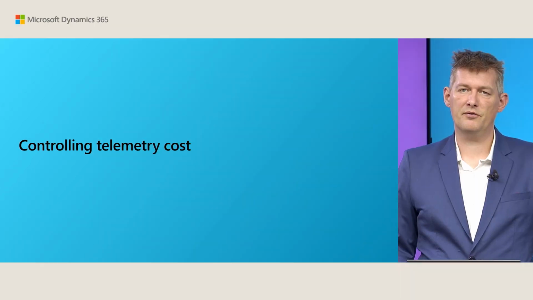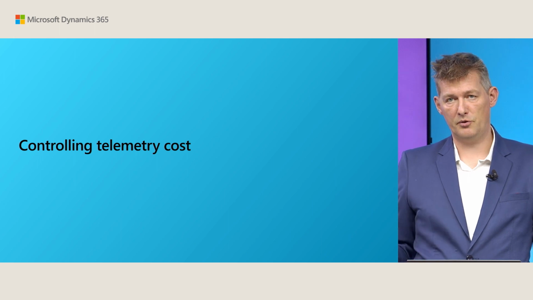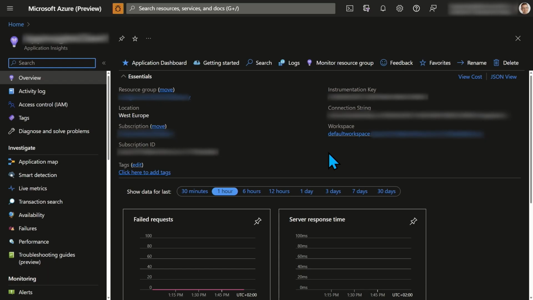So let's talk about telemetry costs. I explained that the first 5 gigabytes per month is free, and that is for each Azure subscription. There's a new thing coming in Application Insights that helps you control costs. And this is where that part of the Power BI apps that show you distribution of events and how different environments or apps ingest data into telemetry can be very useful. It's called Data Collection Rules, and I'll just show you how to set that up.